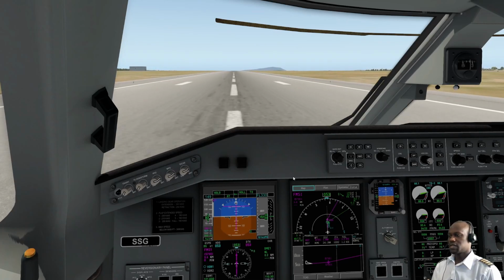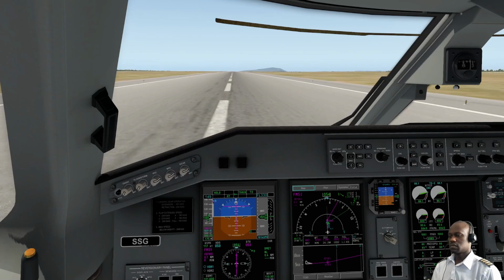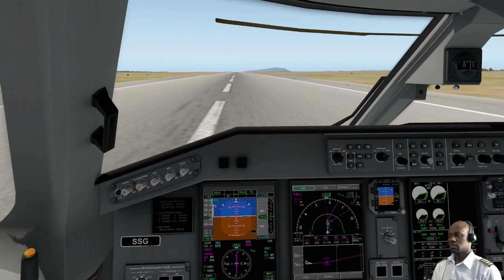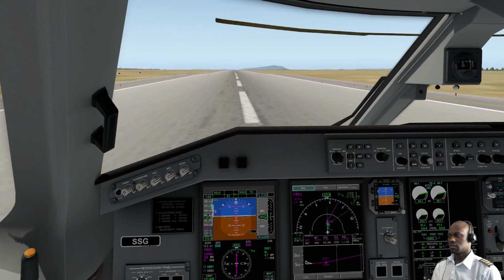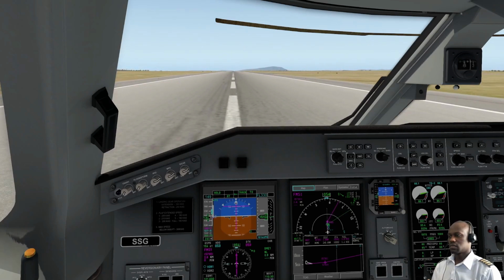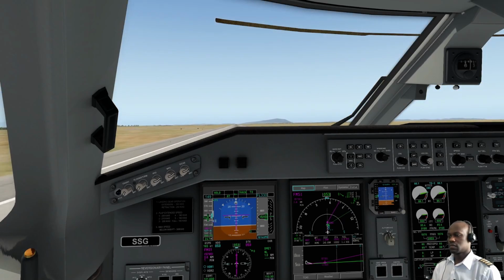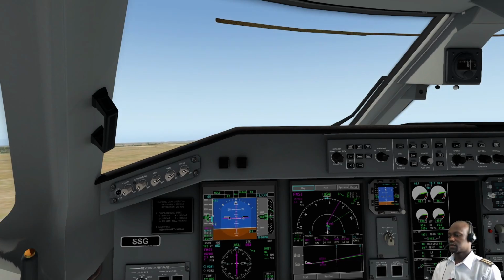80 knots. 80 knots checked. V1, VR, V2. Positive rate of climb.